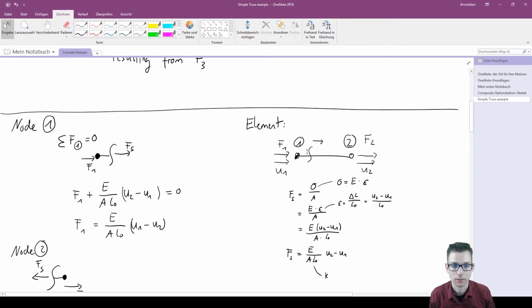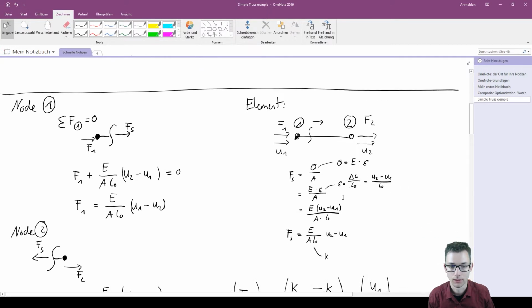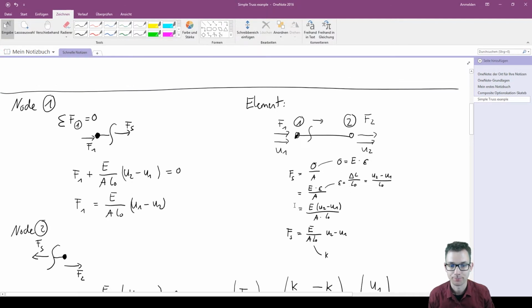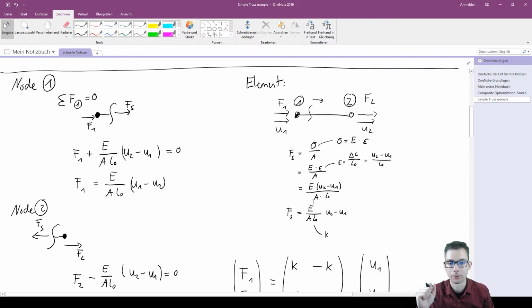And for that reason we have here this equation which sums up the stress force, which is defined by the stress divided by the surface area, and stress again can be defined as the Young's module times the strain, and the strain is the elongation divided by reference length. So you put this all together, you get an equation between the forces acting on the system and the displacements of the nodes. So you have your stiffness term over here, which is denoted as K.